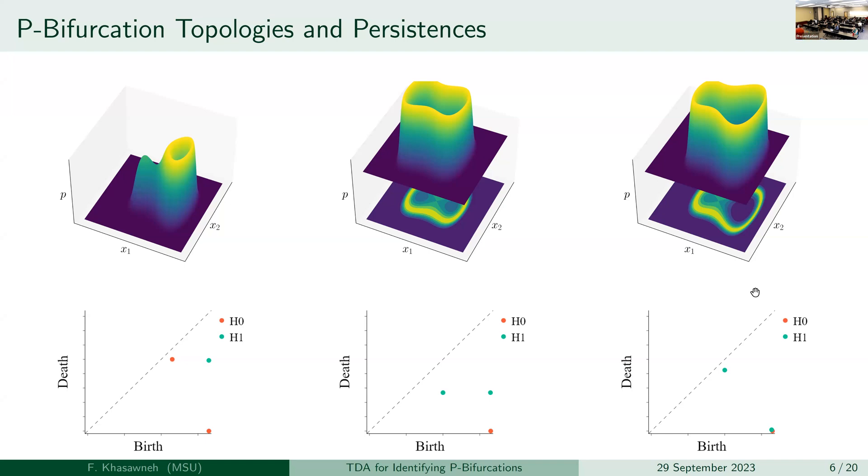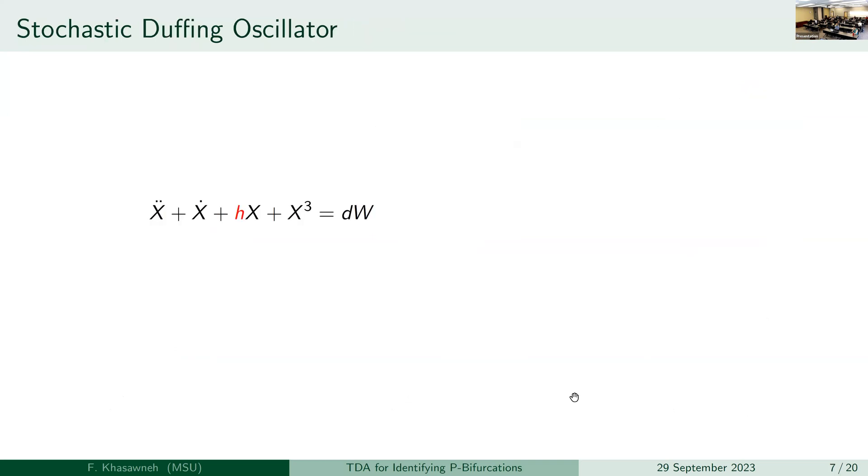Here's one that is a bit more interesting where I have a monostability and a limit cycle. And again, I can look at the points in my persistence diagram and say something about the shape of the PDF or characterize it without necessarily using visual inspection anymore. And here's a bit more complicated probability density function. This is the one I promise I will show you. It has a bit of internal structure in it. So for example, the one on the left has what looks like a cycle, right? And you look at this from the top. And inside of it, we have two inverted stabilities. And the one on the left is symmetric. So the system favors both stabilities equally. And the one on the right is asymmetric. And you can see there, the system with higher probability favors one of those two internal inverted stabilities. And so you can see that we also capture that structure in the persistence diagram, those inverted bi-stabilities.